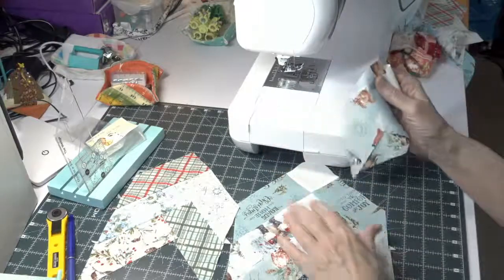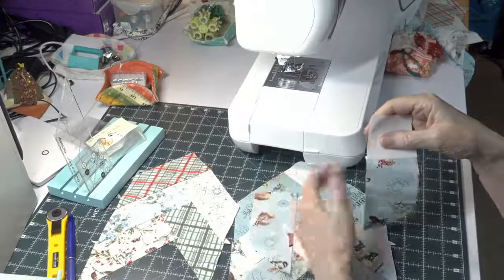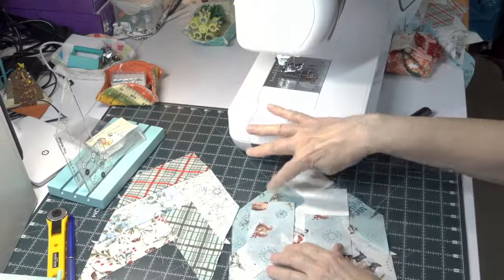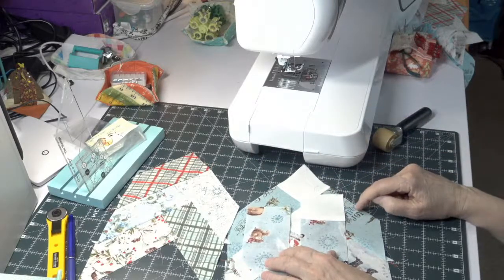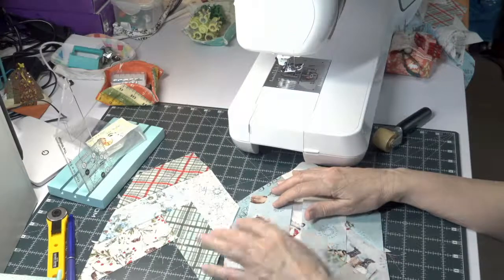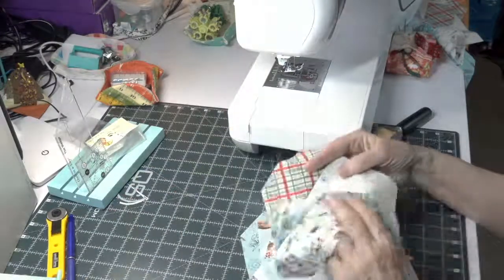Okay, so this is my sample. I'm going to put these two with it, left, right. I'm going to staple these onto a blank page, put left, right. Right over here, a 2.5-inch square on your page, and then put the sample behind it where you wrote 1, 2, 3, 4, and so forth. Okay, the same with this one.